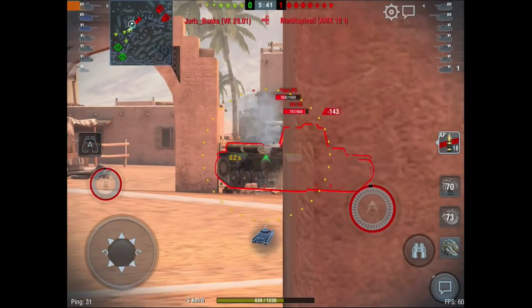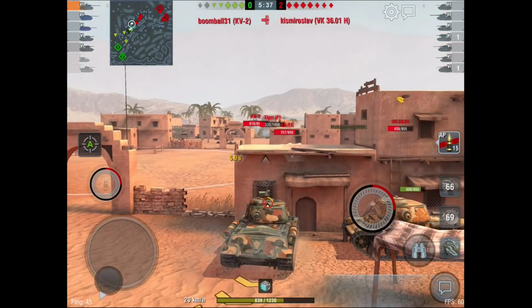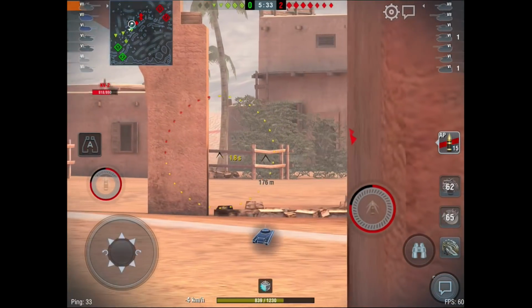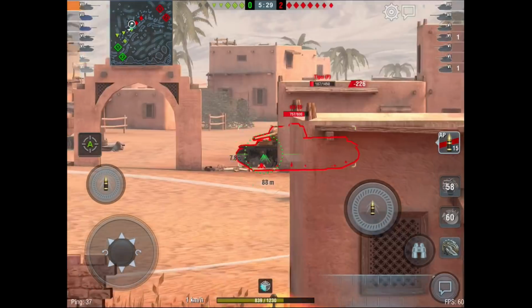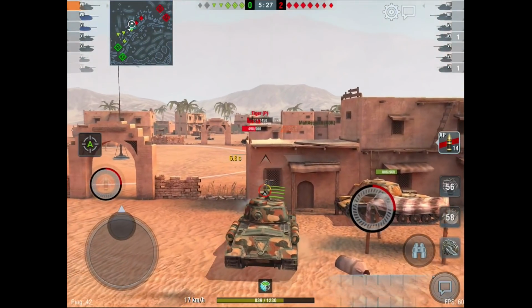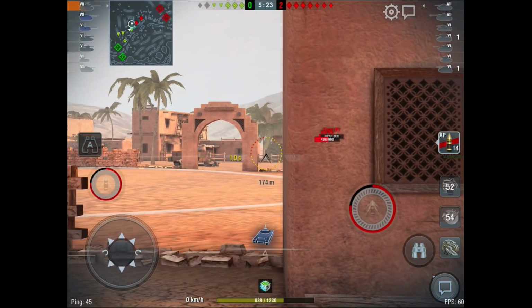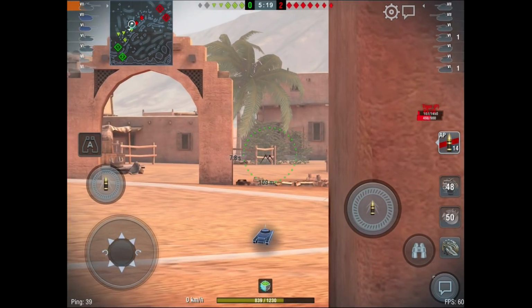But yeah, don't side scrape against the KV-2, won't work. That actually made me laugh a little bit, because I don't know if he was aiming for me, but the shell skimmed past me as we moved in and killed the VK behind me. But yeah, when you are trying to side scrape, if you've got a choice between side scraping on the right hand side or the left hand side of a building, try and pick the right if you can, because that means you're also hiding that weak spot on top of the turret.